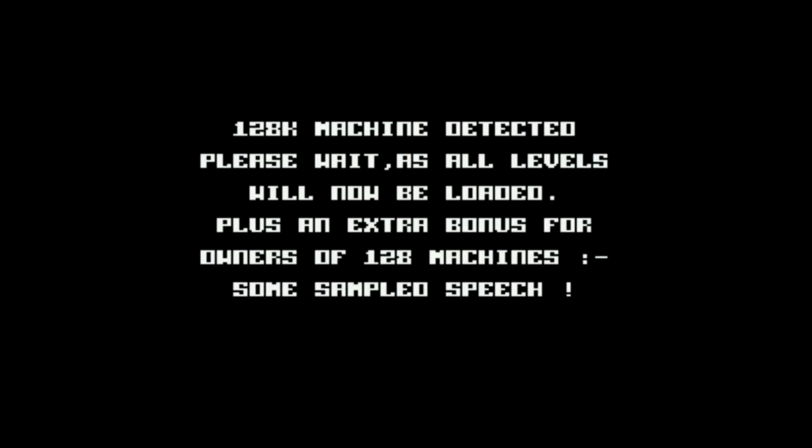It was a very orange screen there with the title screen for this version of Dragonninja, or Bad Dudes vs Dragonninja, as the original was called by Data East. This is the Amstrad CPC port, of course, the 128K version, and with a bit of sampled speech in it, which is rather nice. Bit lifted from the arcade, I believe, as well.